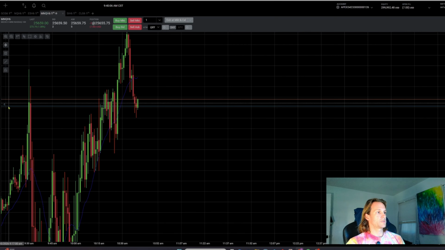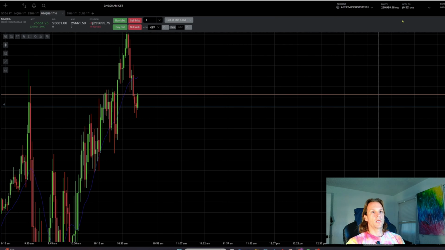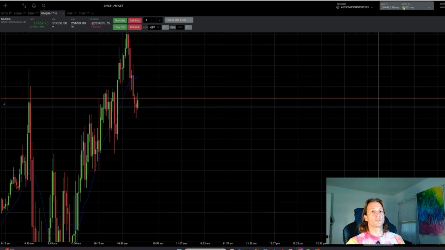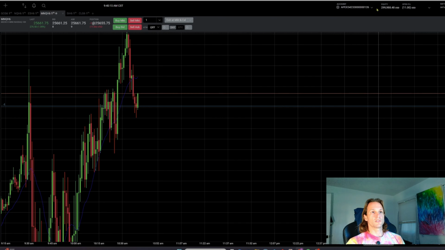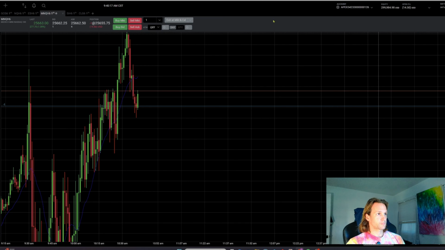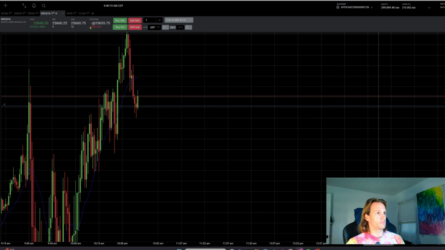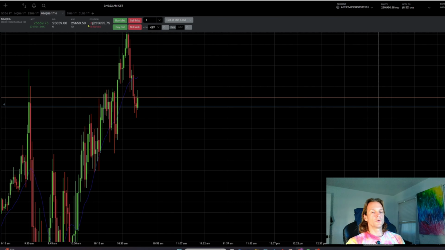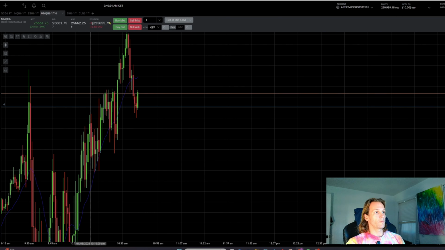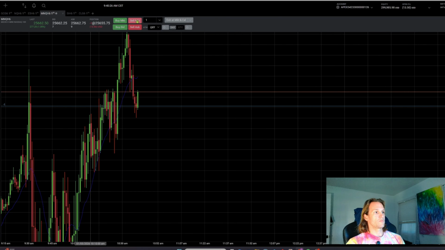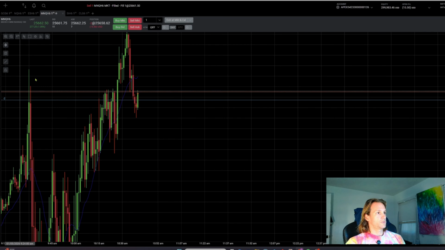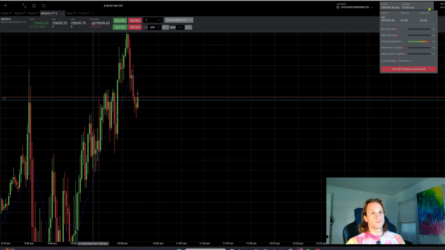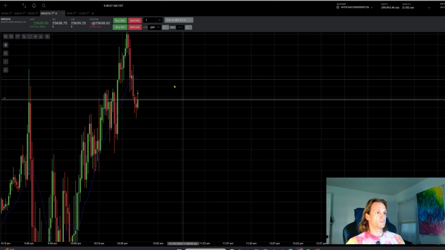So I've just entered in one position here. It shows you your position. At the top right here, it shows you your open P&L for that trade, as well as your total equity available. And this right here under the positions tab will let you know your total amount in these positions. So let's sell another one. Order filled. So you can see now 2, 2, and the total P&L for those two.